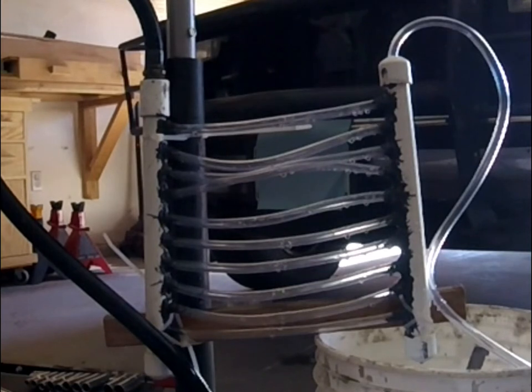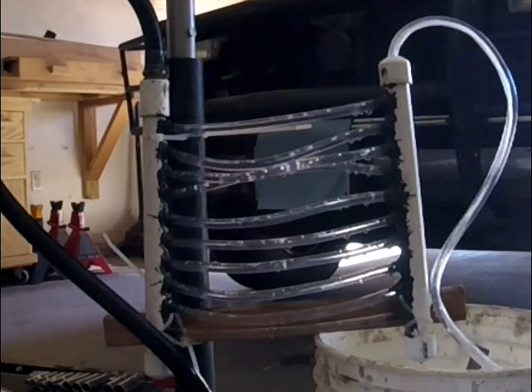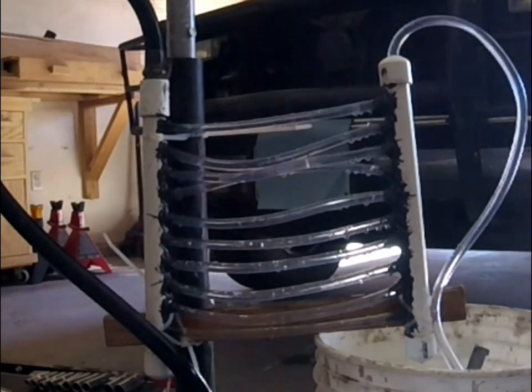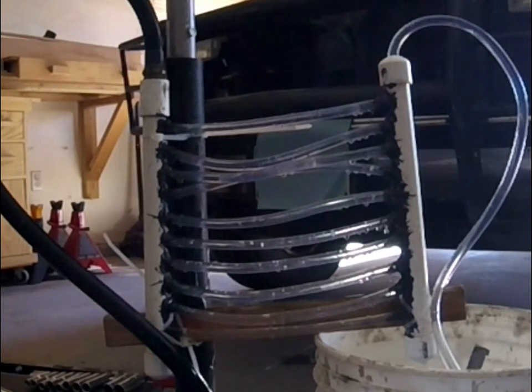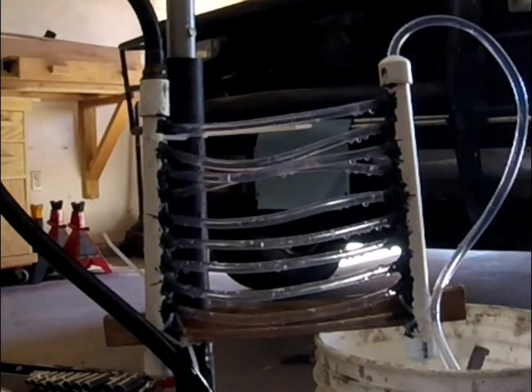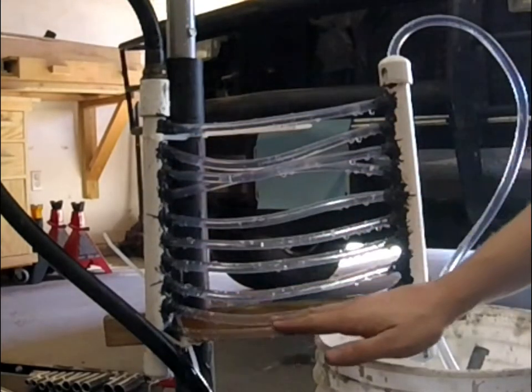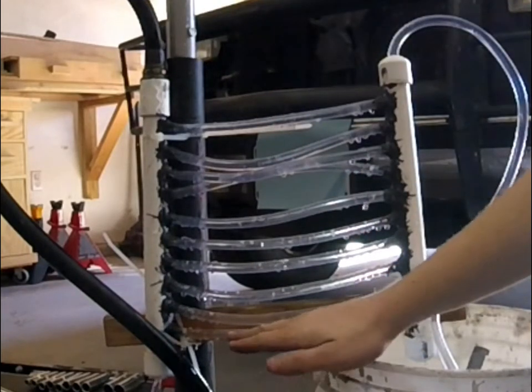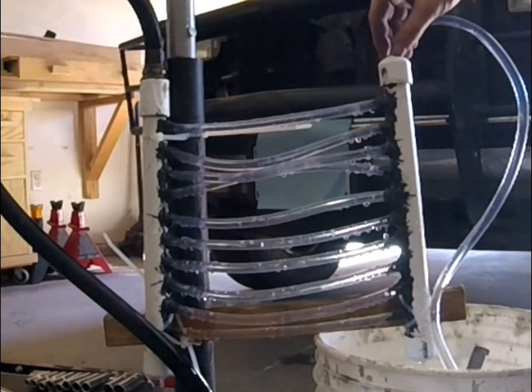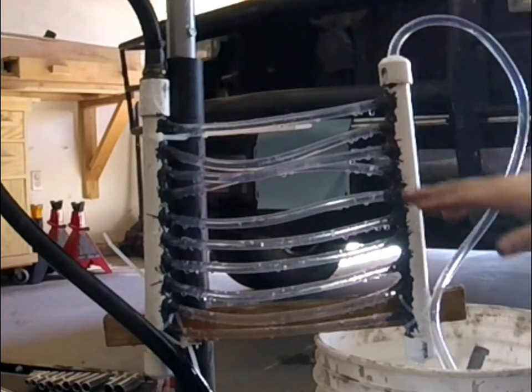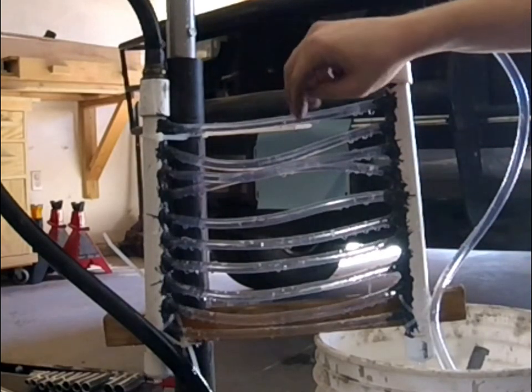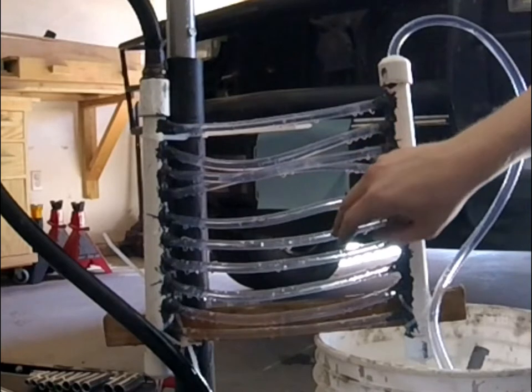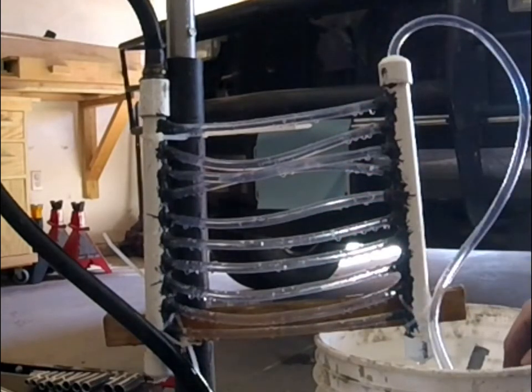So turning the water on. Apart from the water leaking out of that crappy little PVC fitting, the cooler filled up from the bottom to the top. And because the fitting, the outlet was at the top, it allowed all the air to escape. So now every single tube is full of water, meaning the whole cooler is actually being used to cool fluid.